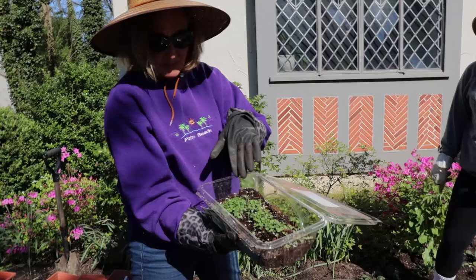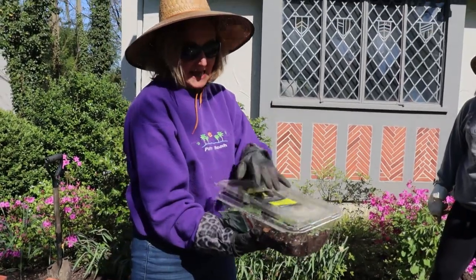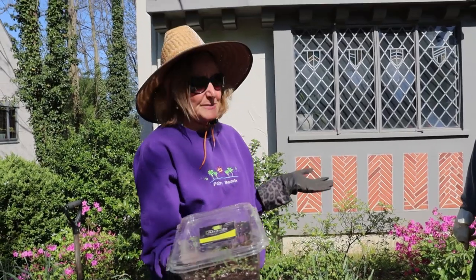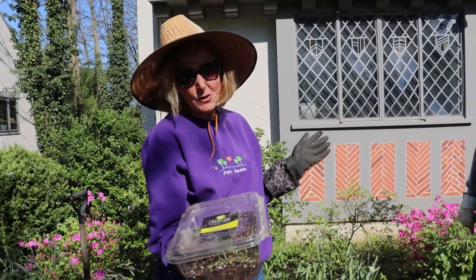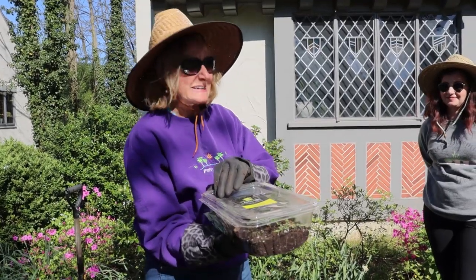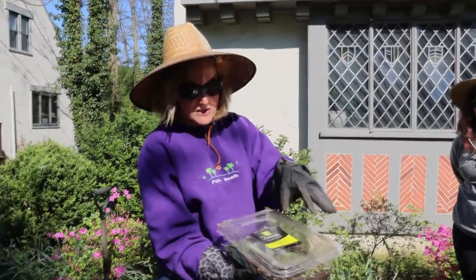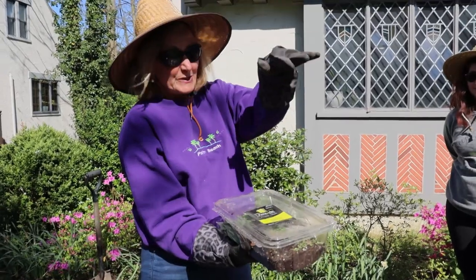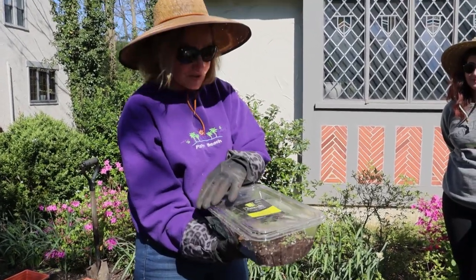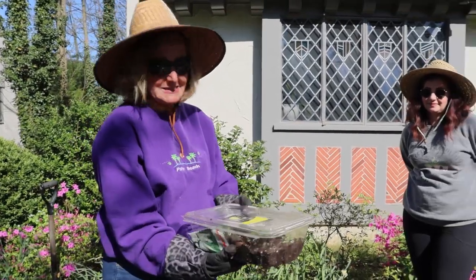So I plant the seeds, I wet it, I close it. Now, I keep it outside. You know, it's been outside in April. Some nights are cold, some nights are warm, but this plastic protects it. Protects it from the heat to a certain degree. And also, when the sun shines on it, it creates heat and humidity inside. It's always the perfect little temperature. So I'm loving my plastic garden.